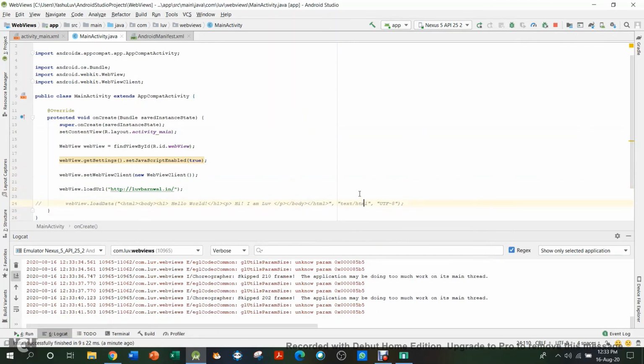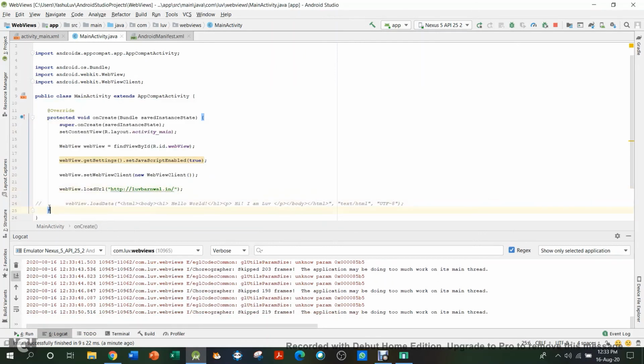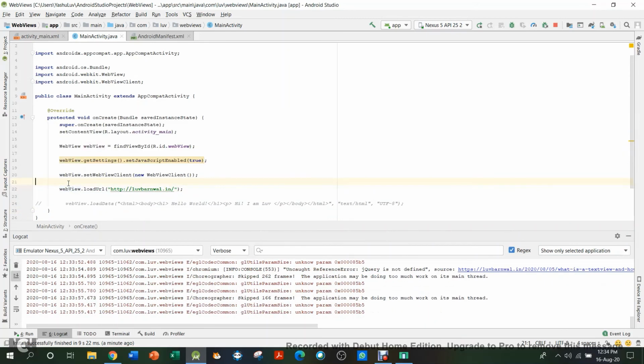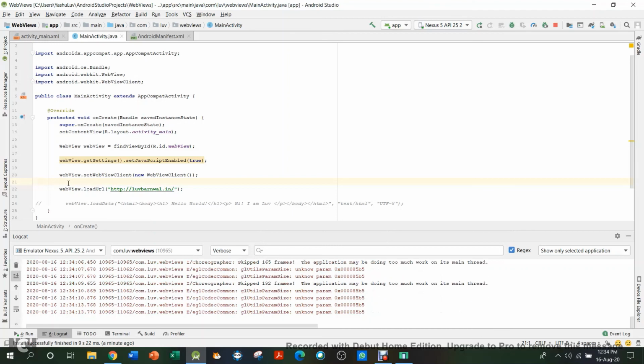So web views are really important in an app as well. For example, let's do something like a news app. A news app needs so much web view. Web views are so important in a news app. For example, a web view will help a news app to get the news from the website. So you of course need to have this web view which is going to show the user some news, or else there is another way to do that, which is using databases and storing that into the data, but that will be later. We are going to do that later.